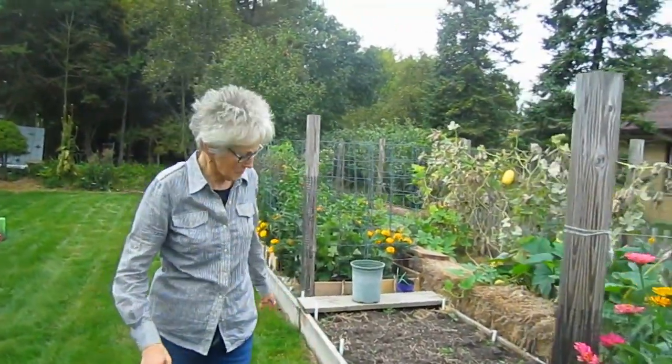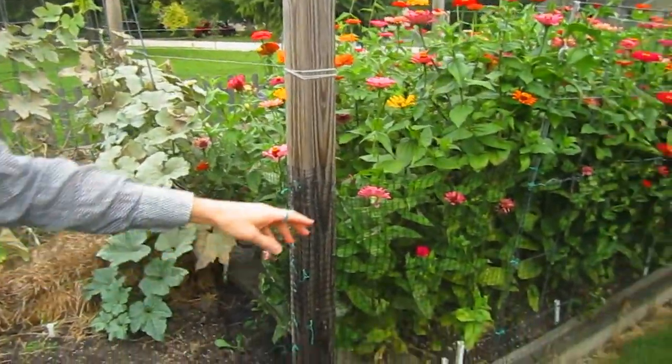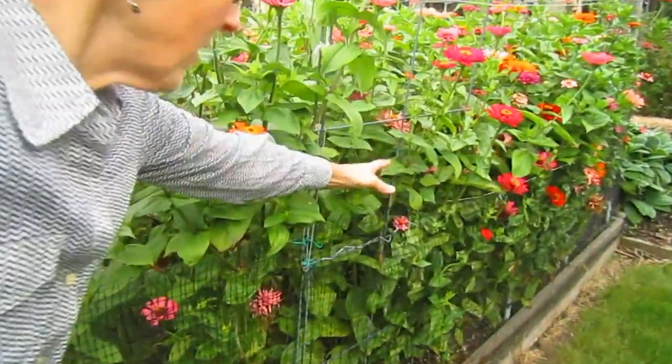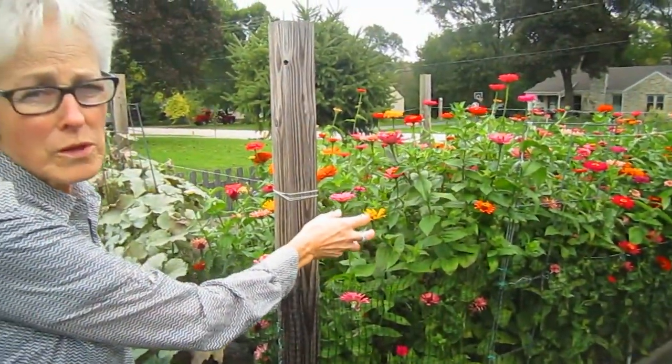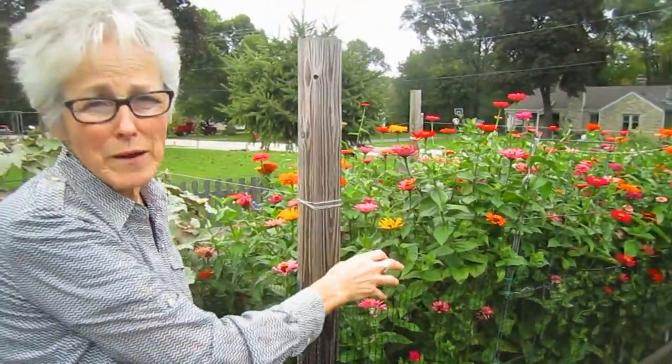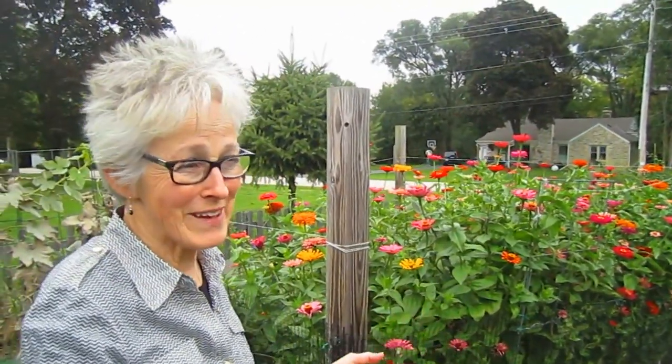I was standing here and had just gathered some squash when I heard something fluttering over in the zinnias. Out of the corner of my eye I could see a sparrow coming out between here and this trellis. All of a sudden, right in front of my eyes, a hawk flew down and grabbed the sparrow as it was coming out — grabbed it and flew off with it in its talons. It could have been me or it could have been Fuzzy. It was amazing. True life nature.